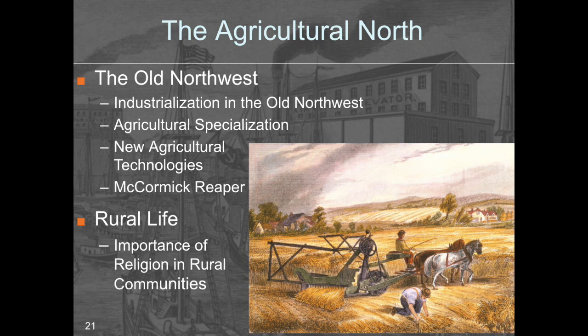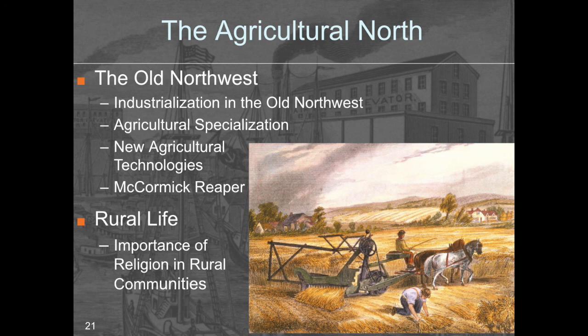Most farms engaged in agricultural specialization, which means they would only grow one crop and ship it out for sale on the market. However, as more of the nation engaged in industrialism, the reliance on the West for the production of agricultural products grew more and more. Meeting this demand was difficult, and farmers often had to clear more land and work longer hours. However, new agricultural technologies did more than mere labor to meet the demand. New imported breeds of livestock and different types of seeds allowed for greater food production.